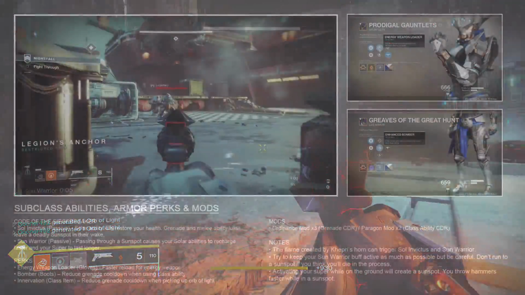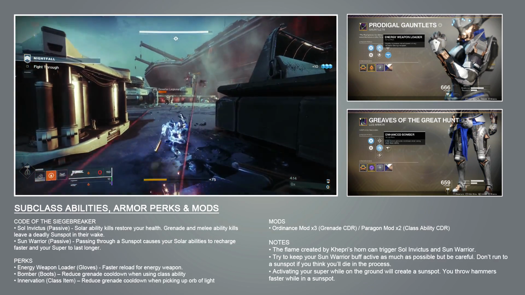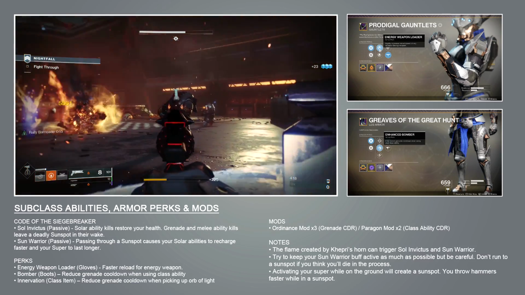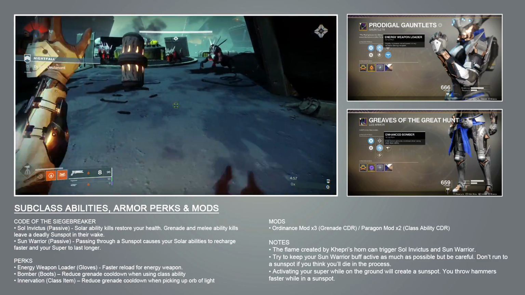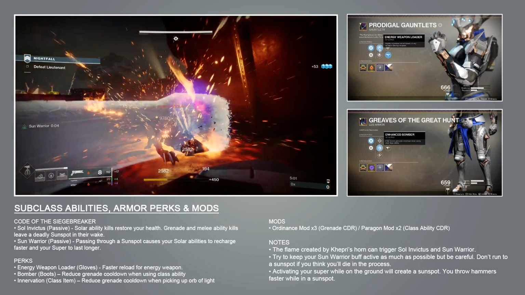Things are great as they are, but we can round out our build with mods. I'll be using 3 Ordnance mods for grenade cooldown reduction and 2 Paragon mods for class ability cooldown reduction. On paper, this build seems like it's going to be pretty good, but you're probably still thinking the Khepri's Horn is hot garbage. Well, whatever the case is, it's time to head out into the field for some testing.